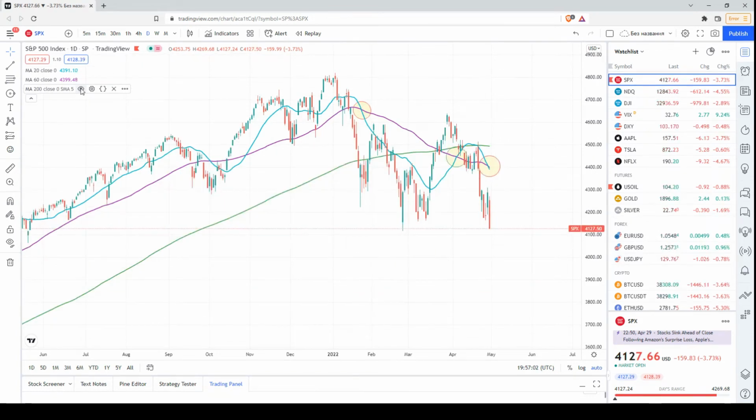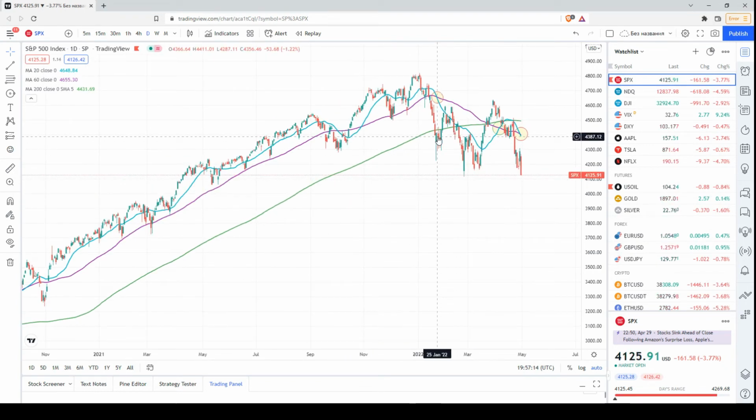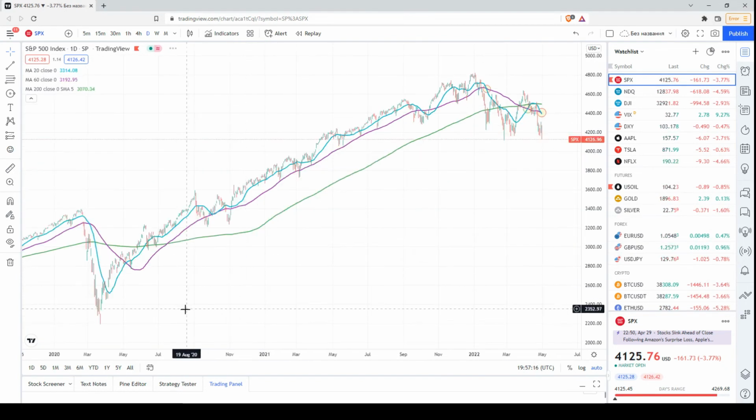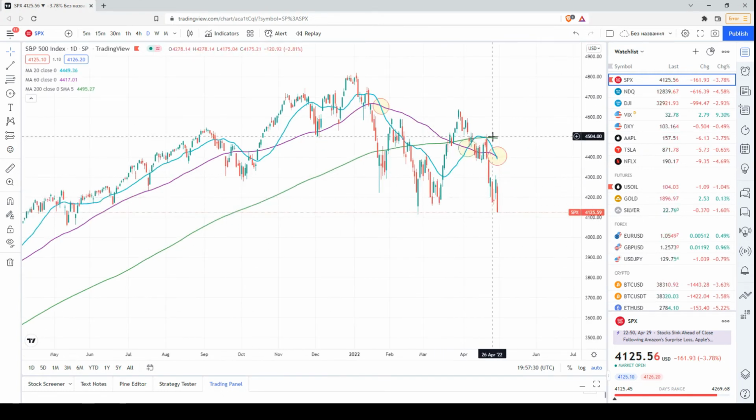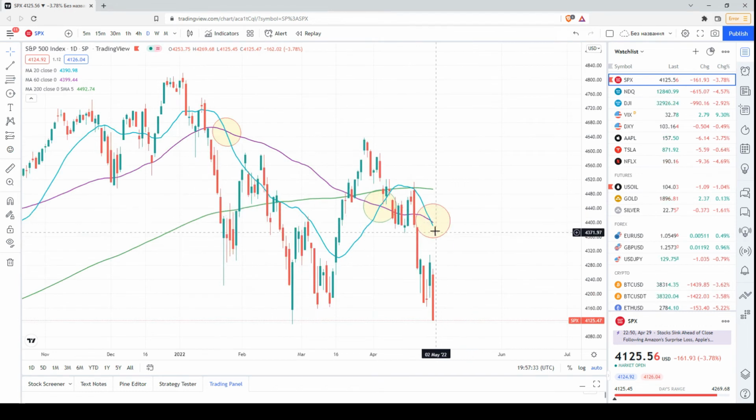And if we add the 200-day moving average or for the period of 9 months or 3 quarters, we are once again below the green line, and the price has dropped below the green line since the end of January. During the bull market, the price was always above the green line or the 200-day moving average, and that's why at the moment we have to be really very cautious because we're below this moving average, and it's obvious that we're below all three moving averages.